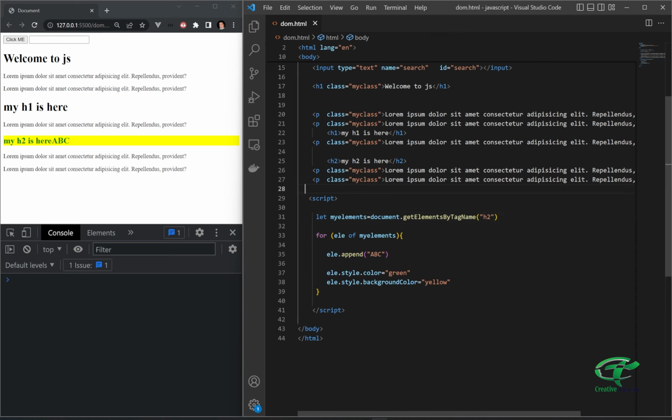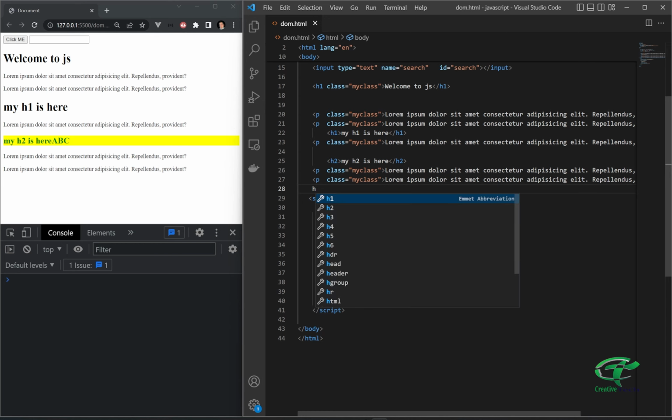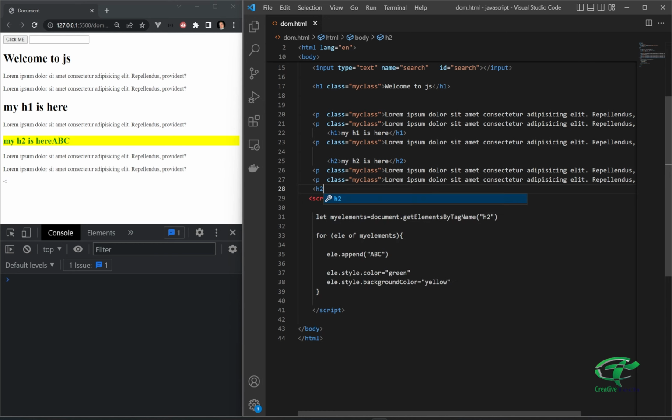If I add here another h2, you can see here another h2, and now this ABC is appended here to this h2. So now let me remove this.